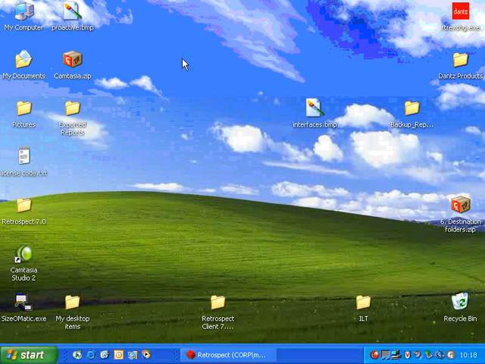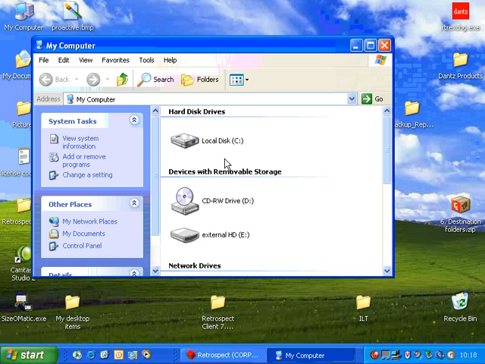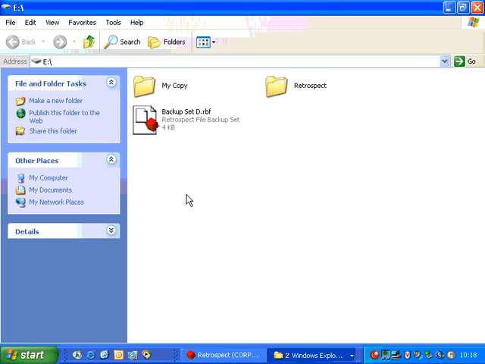When we go to the actual backup media, we're going to see that Retrospect has placed a file on the disk called backupsetd.rbf for Retrospect file backup. Now when the backup takes place to this backup set, Retrospect will write to that single file and update the catalog file as one continuous piece. If the backup media fills up when you use a file backup set, it will not ask you for a second piece of media.